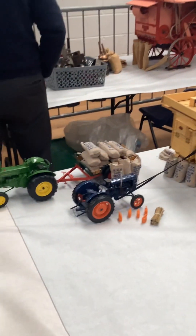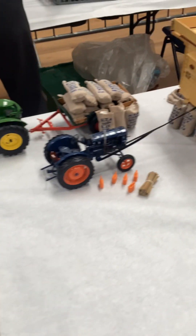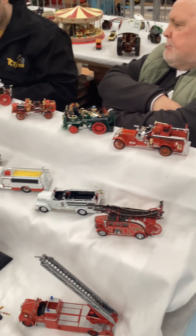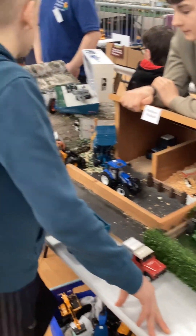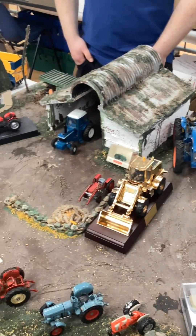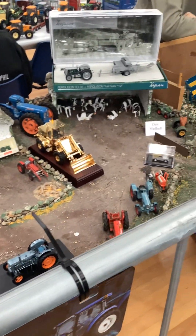On the opposite side from the boats, this is what we have. More tractors. On the other side of the boats there are some beautiful models — this seems to be fire engines in this setup, and then we're into more farmyard stuff. You can imagine the hours that go into setting up and making a diorama like that — fantastic work.